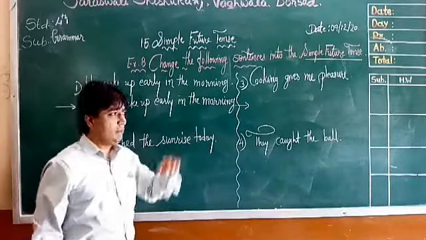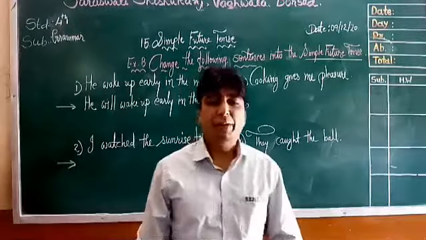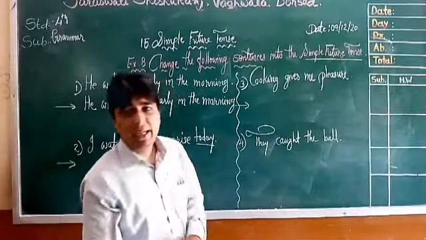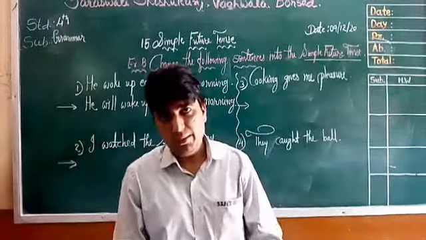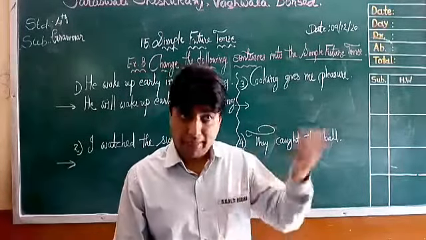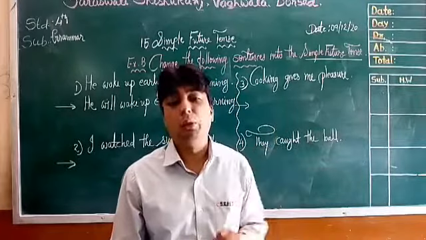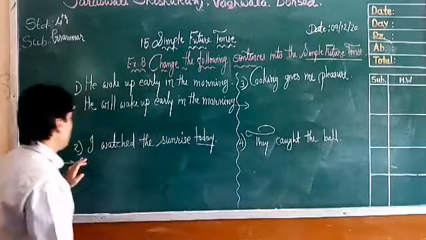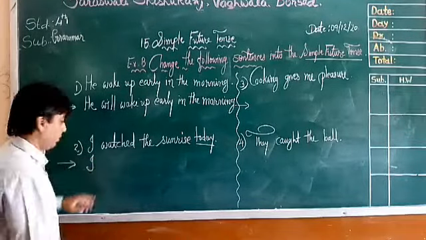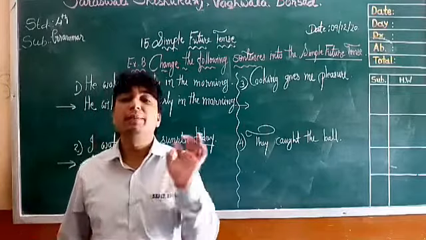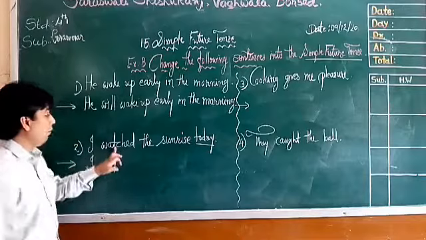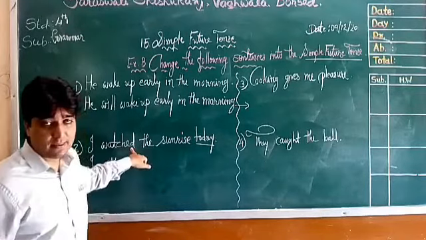I watched the sunrise today. Now it's already going to be afternoon, right? So today we will not use, instead of that I will use tomorrow, right? Because the time has gone. So next sunrise will take place tomorrow, right? So I, immediately after subject, will. Remember, without will there will be no simple future tense. So will must be there. I will watch.